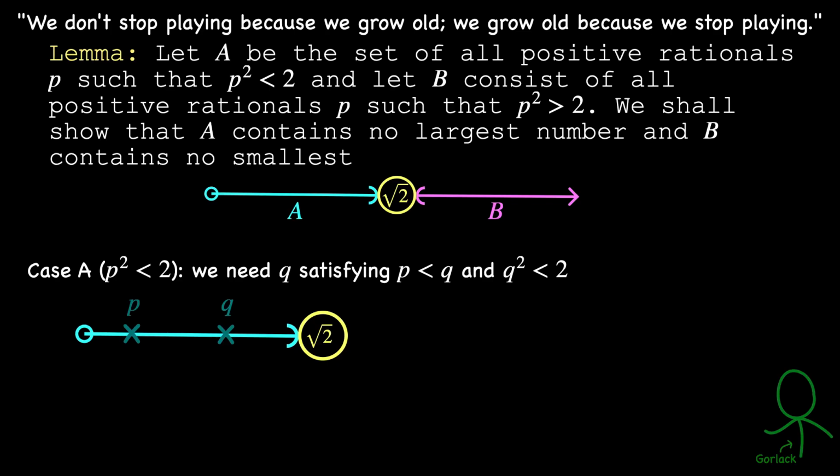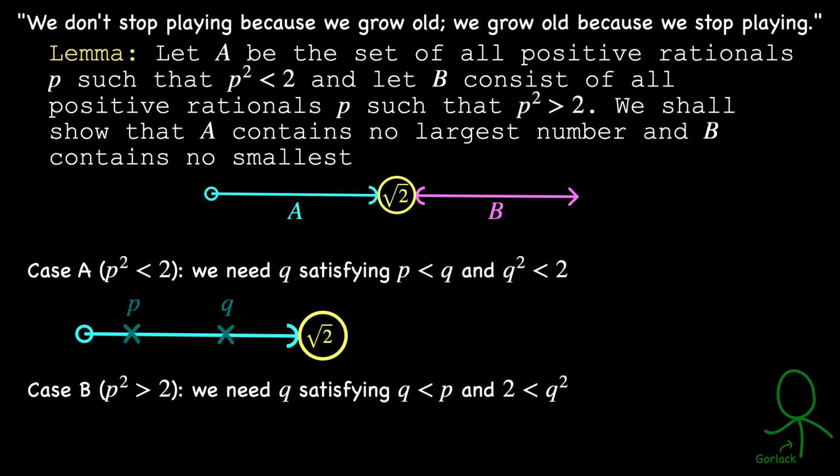If needed, pause the video and resume once you've formulated an answer. Engaging in this exercise of anticipating someone else's reasoning is a valuable strategy to enhance your critical thinking skills. Upon reflection, you might concur that when p squared surpasses 2, our objective is to find a q smaller than p, yet q squared must still exceed 2. Do you align with this objective?